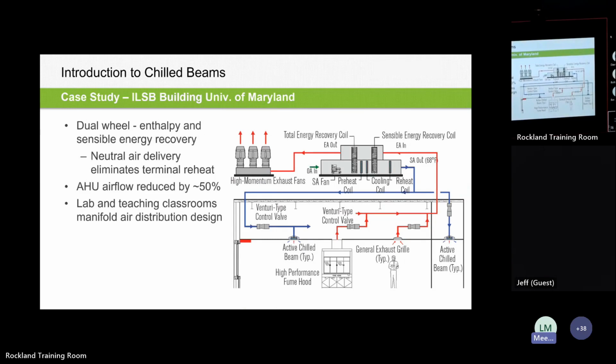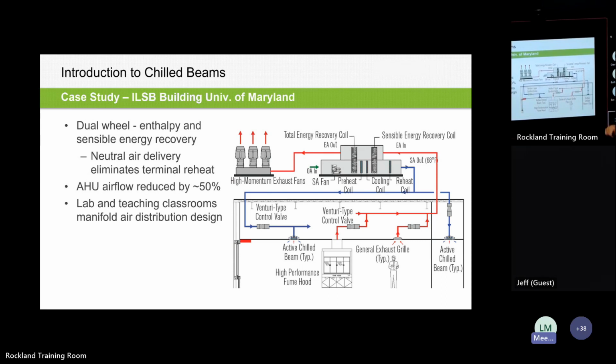Okay, so I know there's a lot going on this slide. We won't go through all of it, or maybe we will. But the air handling unit style was a dual wheel enthalpy and sensible energy recovery. Now, with labs, a lot of times, if not nearly all the times, the air change requirements are driven by the owner or client themselves. And they did research with this dual enthalpy wheel design where they measured the contaminant that was showing up in the manifold exhaust system. So we kind of talked about this a little earlier, where you're bringing the fume hood exhaust and the general exhaust grill and mixing that and bringing that back to the wheel.